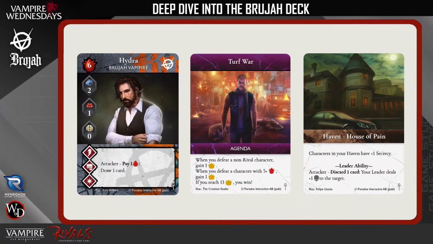Now, that is another theme of the Brujah, is they are willing to spend their own blood to get their way, okay? And if you skip over there to the House of Pain, you'll notice that that particular haven has a leader ability. Attacker, discard 1 card, your leader deals +1 damage to the target. So Hydra himself can fuel the discard that you're going to need on the House of Pain itself. You don't have to use Hydra's ability every time if you've got cards in hand. But if the cards in hand are ones you don't want to discard to do an additional point of damage, maybe you want to use Hydra to draw an extra card.